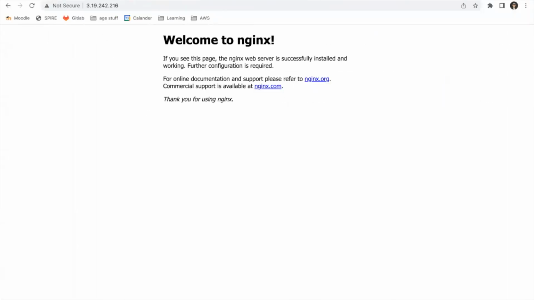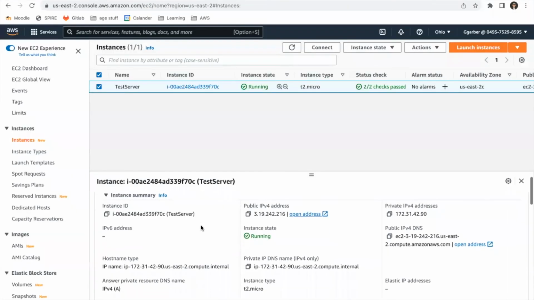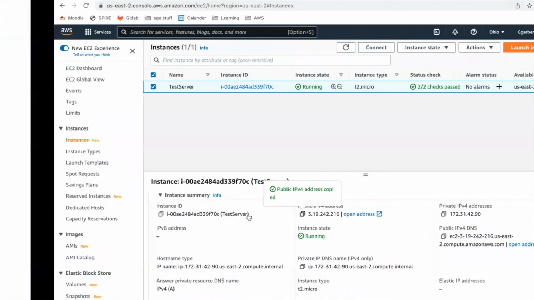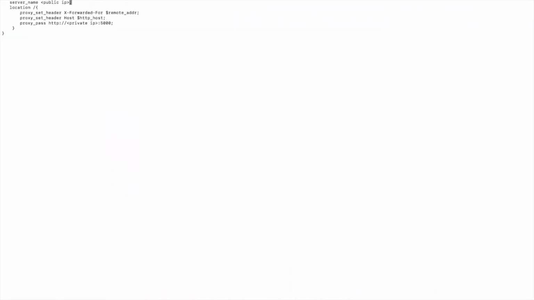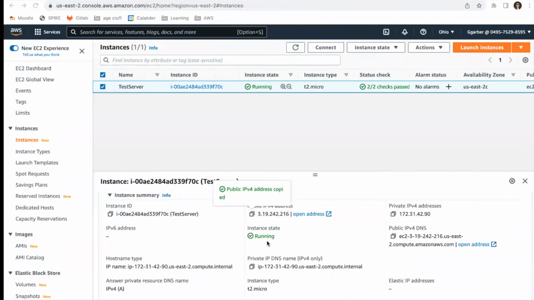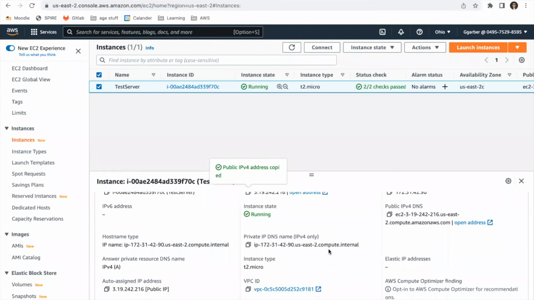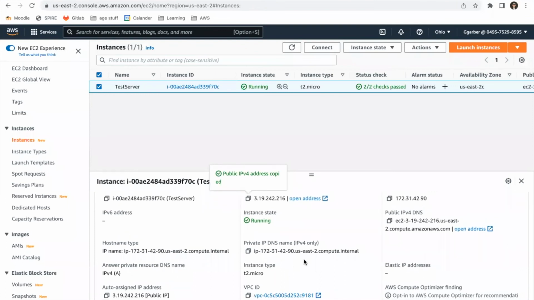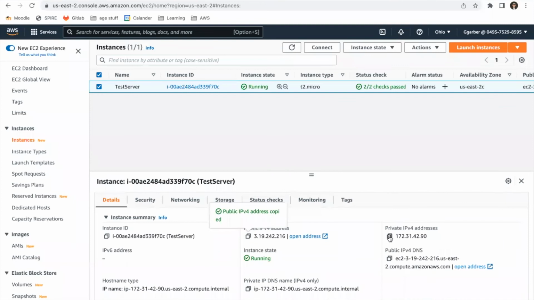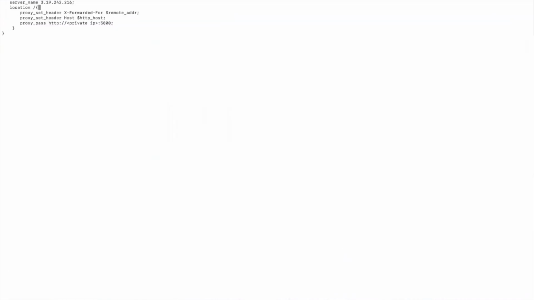So let's go over and grab our public IP first. And we'll just put that in here. Wonderful. And then let's grab our private IP and put it in here.